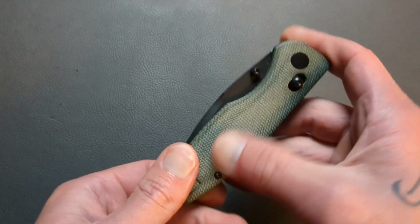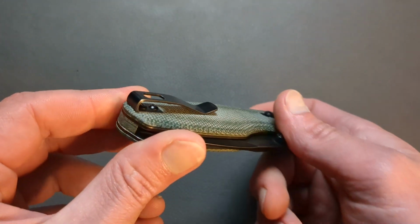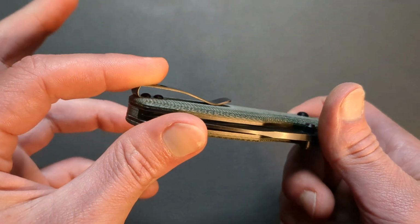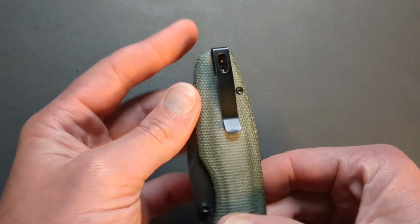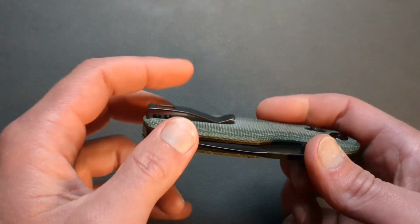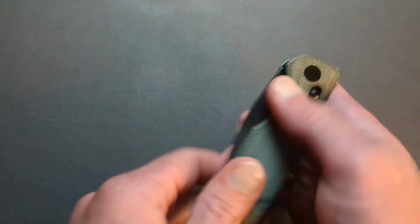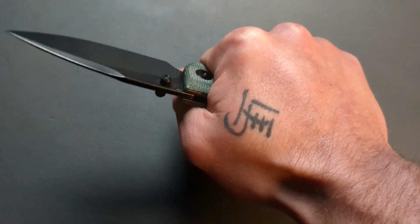It's a great price. You have some very nice micarta handles. You do have a deep carry clip. The pocket clip is recessed, the screws are not, but that does not matter. There's no issue getting this in or out of pocket. It's a nice short clip. It works very well. It ends right when it comes up, so no issues with comfort, feeling that in hand, nothing. This is great.